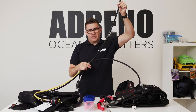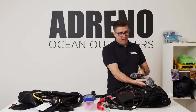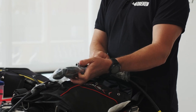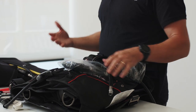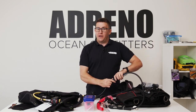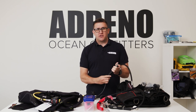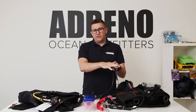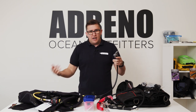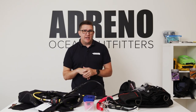Some other important features: this guy here is called a low pressure inflator hose. This attaches to the BCD — you can see this BCD is brand new and already has a hose on it. That attaches there, and this little button on the BCD allows you to inflate and deflate the jacket, so you've got buoyancy at the surface or reduced buoyancy as you're descending. You can also see I've got a knife attached to the low pressure inflator hose — that's also a reasonably important bit of equipment, especially diving in areas with fishermen or fishing line, as it's been very handy when I've been tangled. There are a few different types; this one attaches to the LPI hose, or you can get them for your arms, legs, or BCD — there are even grommets on the BCD designed for a knife to attach. Again, a matter of personal preference.